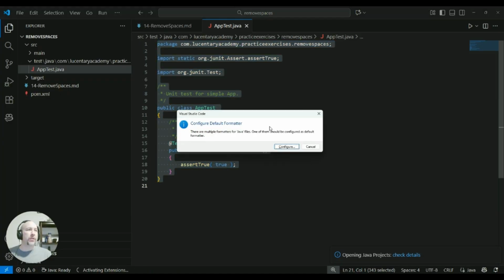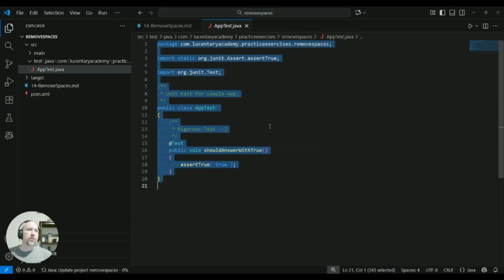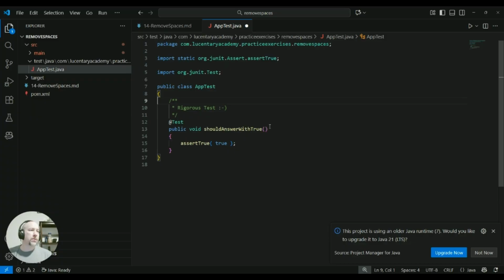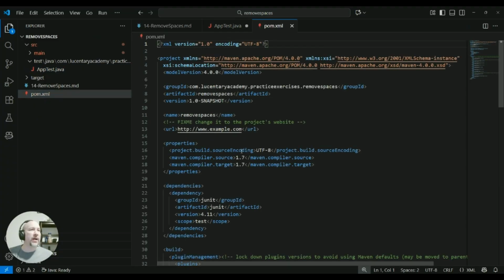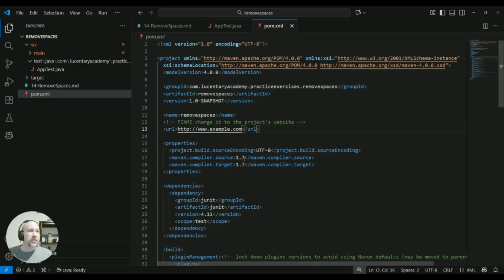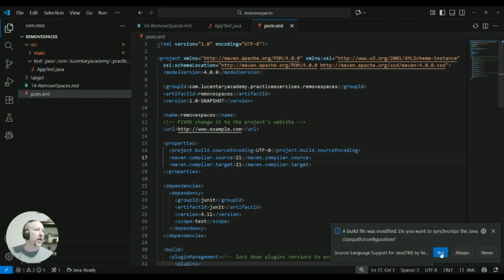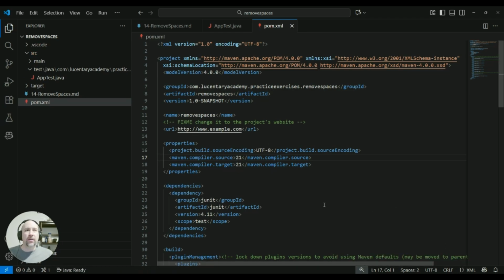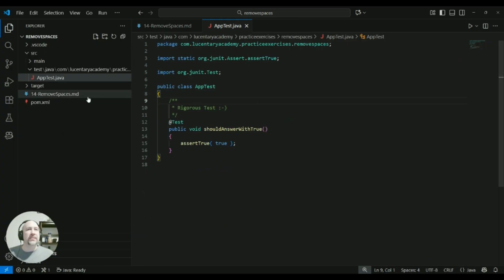All right, let's clean this up a little bit. All right, so it's using an older version. Let's head into the POM file. I think I've got JRE 21. Yours may be different. If you look at the warnings here, it'll say JRE and whatever your version number. It might be 23 or 24, whatever that is. Mine happens to be 21, so I'm just going to change these two values to 21. And then always make sure to synchronize the configuration class path. And that sets us up and ready to be going.